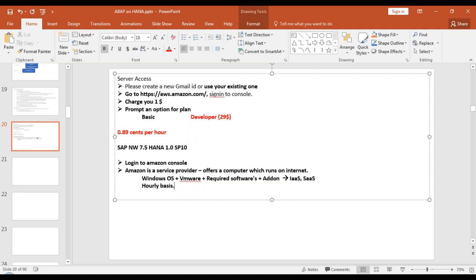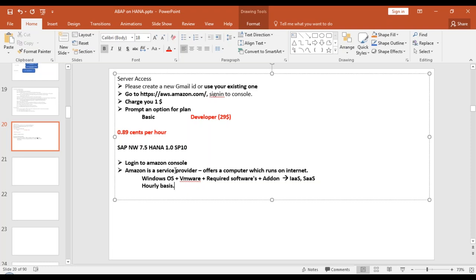Now, some VMs, some services are absolutely free, given by Amazon. For 1 year, you can try. You can set up a computer on the cloud, on the internet, basically, and use it absolutely free. But our computer, which we need on the internet, has to be used for SAP development purpose. So it is not available for free. For a special type of requests and servers, Amazon will charge you.